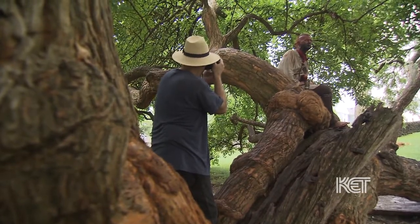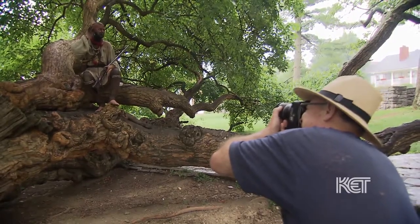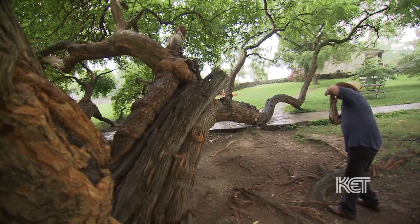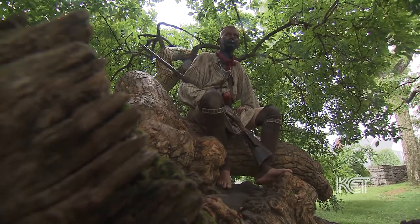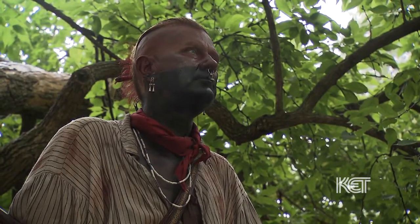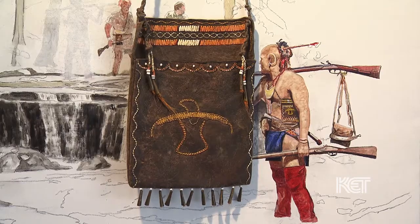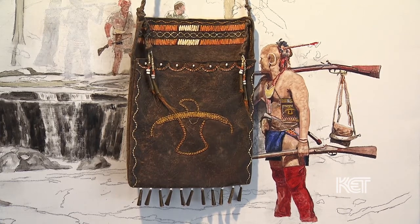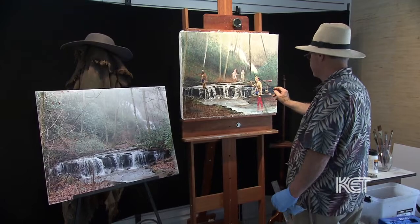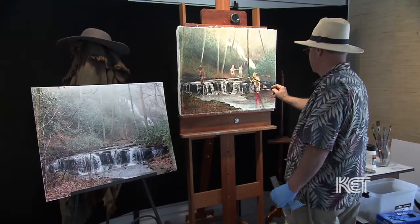I have found friends and really good reenactors that have the right persona, and I'll assemble these live models. I'll show them how I want them to stand, what direction to look. If I'm fresh from a photo shoot, I can actually just sketch and kind of remember what I want. Through memory, sketches, and photos, I assemble the figures on the canvas and draw it on with pencil. Then I start making adjustments — how dark should the figures be, how dark should the foliage be — but I can't make those decisions until the whole painting surface is covered.